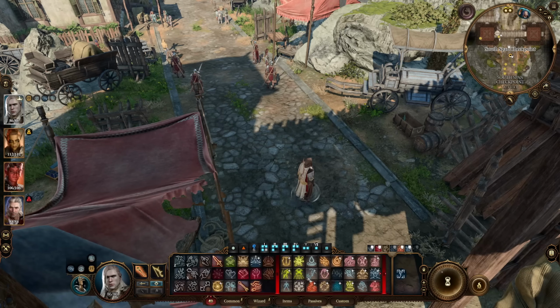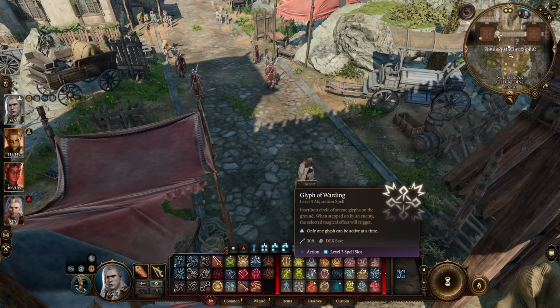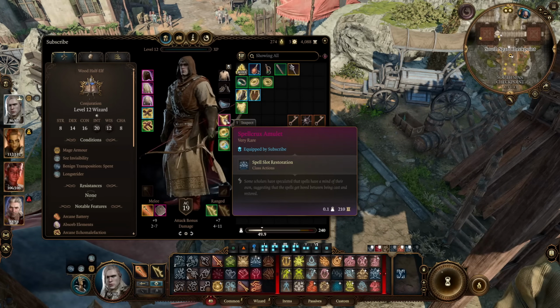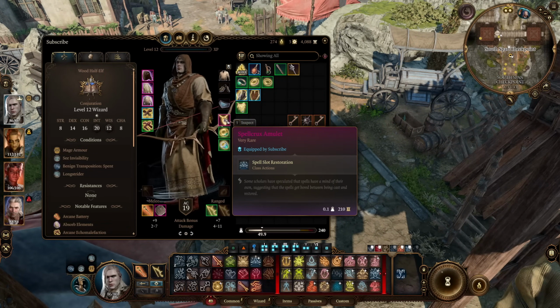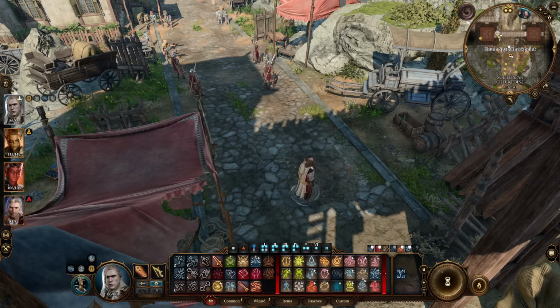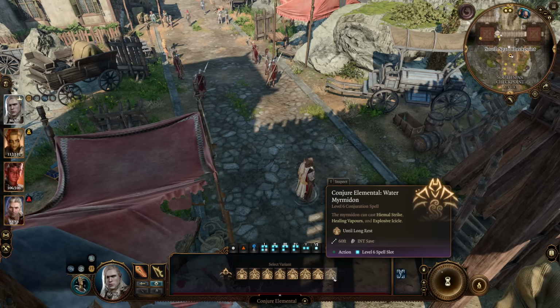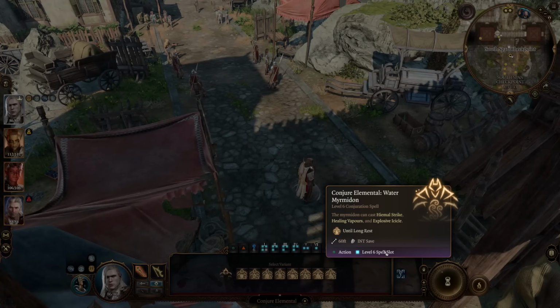I really like Glyph of Warding a lot. It's really, really cool. But I do want to show a real cool tip here. Once you get the Spellcrux Amulet, which you can get inside Act 2, when you conjure your elemental, always conjure it to a higher spell slot here. You have the Water Elemental that it becomes a Myrmidon now, which has some really cool spells.